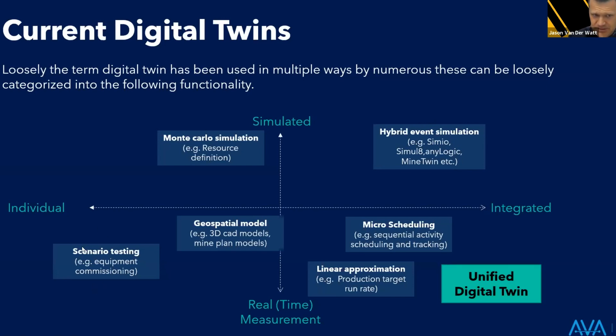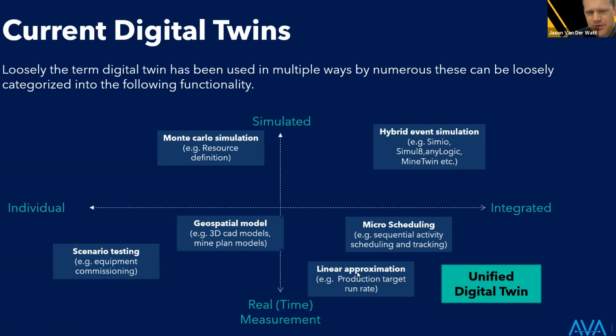And then at the bottom side of the scale, we've got individual using real-time measurement. And we actually look at that for scenario testing. If you're running, say, a water pump and you wanted to know what happens when the pressure gets too high, you've got a scenario test on a single element or an individual system within your entire mine. And we've seen all sorts of things, from micro-scheduling as a method of output to trying to monitor and close the gap between our simulated outcomes and our linear approximations.